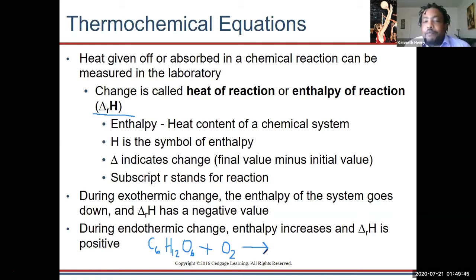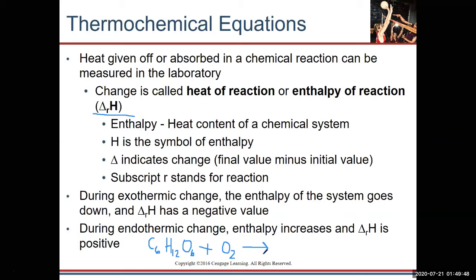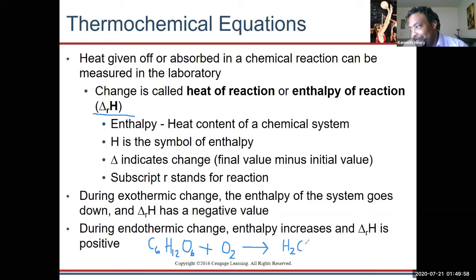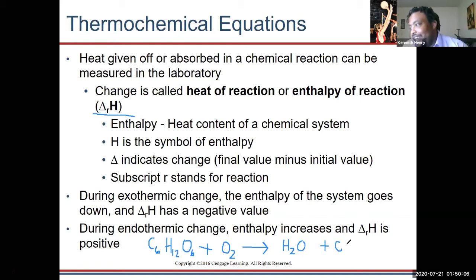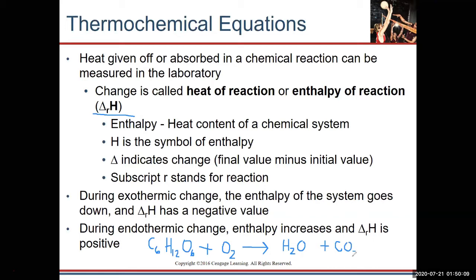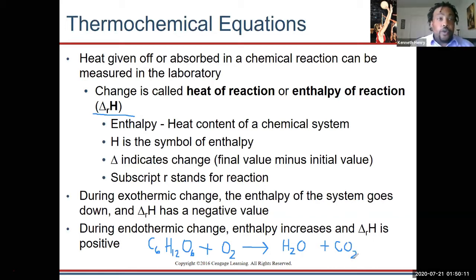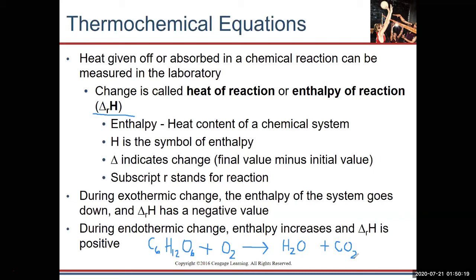So what are the products of a combustion reaction? Water? Water and fire? Or wait, no. Carbon and carbon what? Dioxide. Carbon dioxide. That is correct. It's also what you breathe out, right? So when you eat, you breathe in oxygen, and then you breathe out carbon dioxide, CO2. And you've got to go pee after having a really big meal.